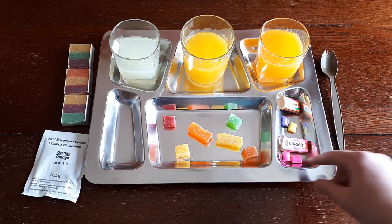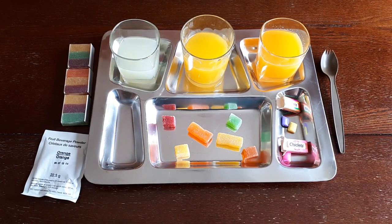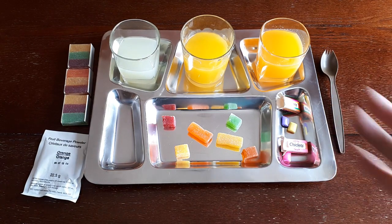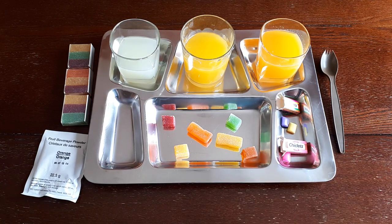Lastly, we'll just try the gum out. I guess I'm not going to eat both. I'll save one each, but let's try the bubble gum first. That was hard as a rock at first, but once you finally broke through the shell and started chewing it up a little bit, it did reconstitute, and it didn't lose any of its flavor. It's still a great standard bubblegum kind of flavor, like, you know, if you would have had Bubblicious or something back in the day.